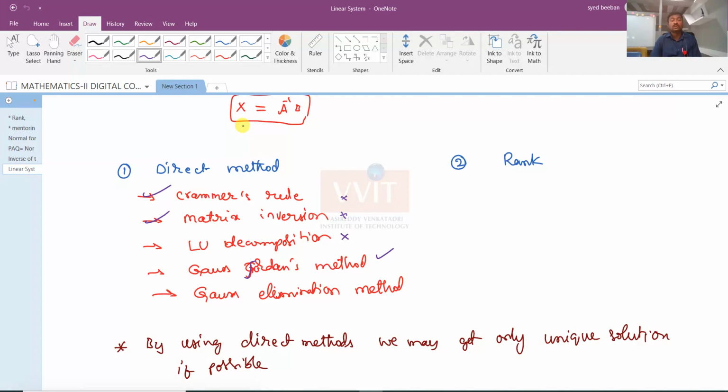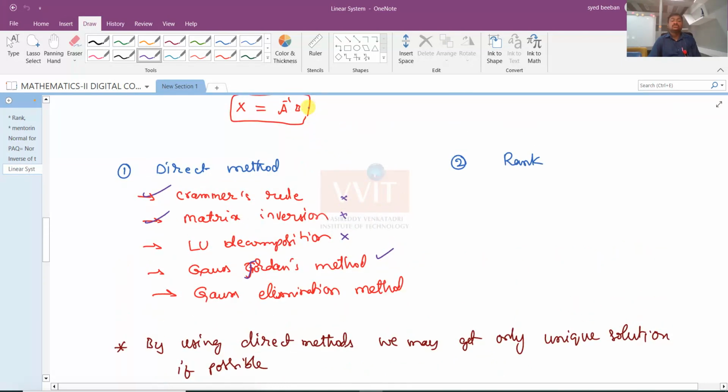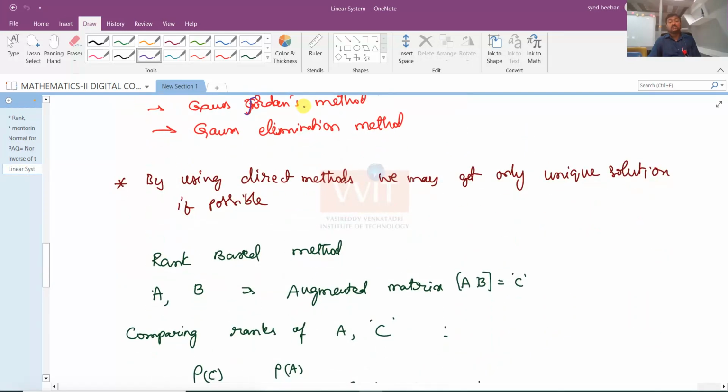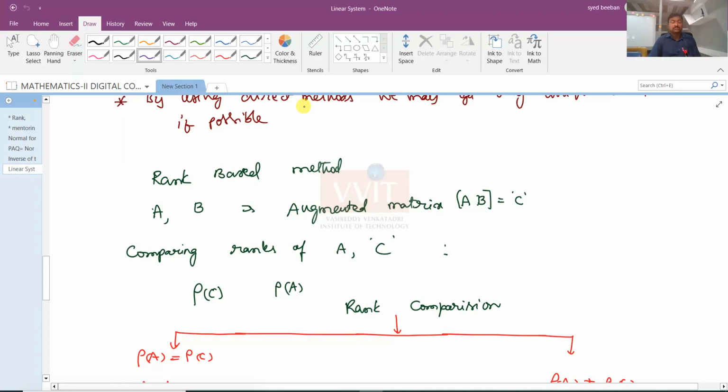In the Gauss-Jordan method, to find the inverse of a given matrix, what was the output here? The output is the multiplicative identity. Similarly, in the Gauss elimination method, the output will be an upper triangular matrix. Now, the major drawback of these is that, if the solution exists, I may find only a unique solution at a time. I may not compute more than that. But to extract all possible solutions, I need to use rank based methods.